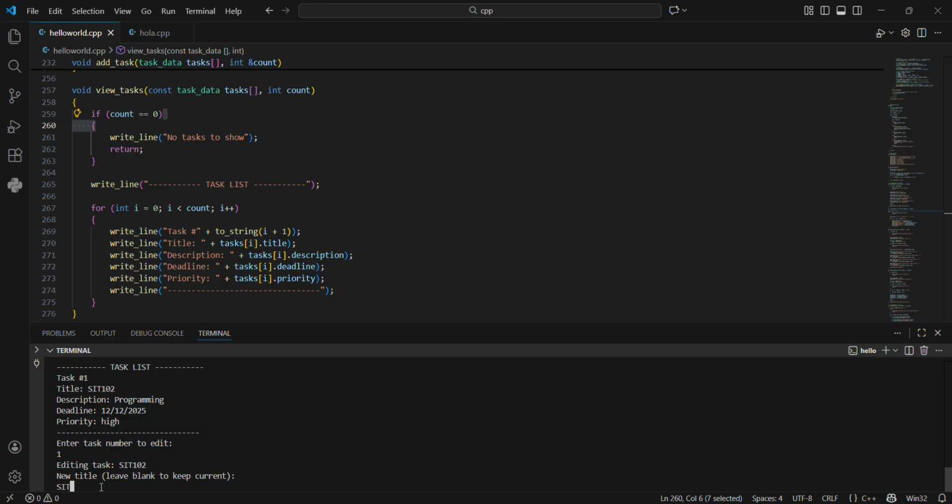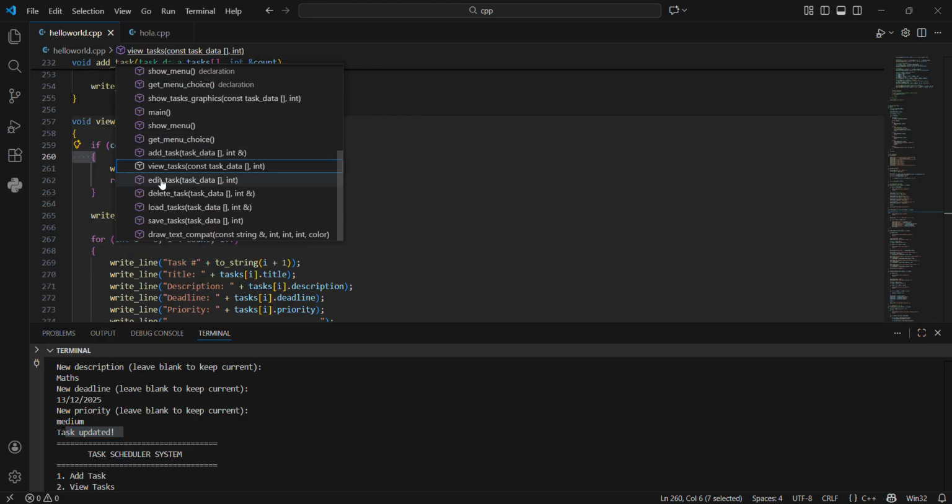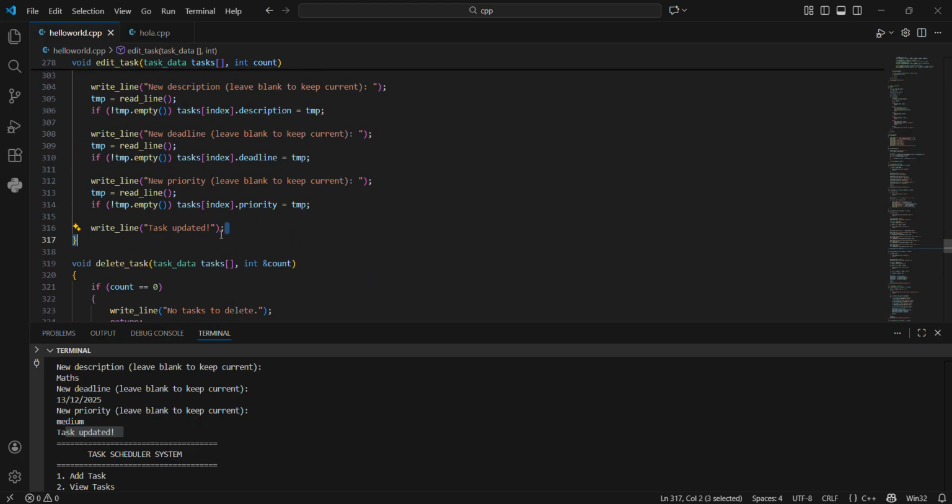The new title will be SIT 192, and the new description maths, and a new deadline, tomorrow's date, 13th December 2025, and a new priority, medium. We have three options, high, medium and low, and the task is updated.